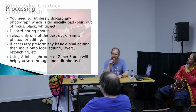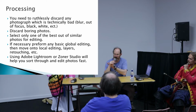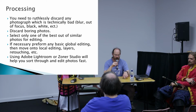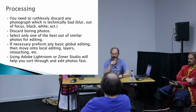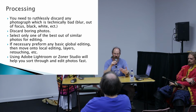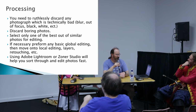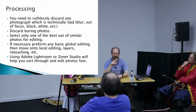Processing. Contrary to what anybody says, we do need to do this. So here's a simplified, common workflow for most photographers. First, go through all your photos and delete, or simply remove them from the catalogue, anything which is blurry, technically bad, or has movement in it. Then go through and either flag your good photos or discard the ones which are just average. From there, you might decide, okay, out of this pose we had three good photos, I'm going to edit this one.